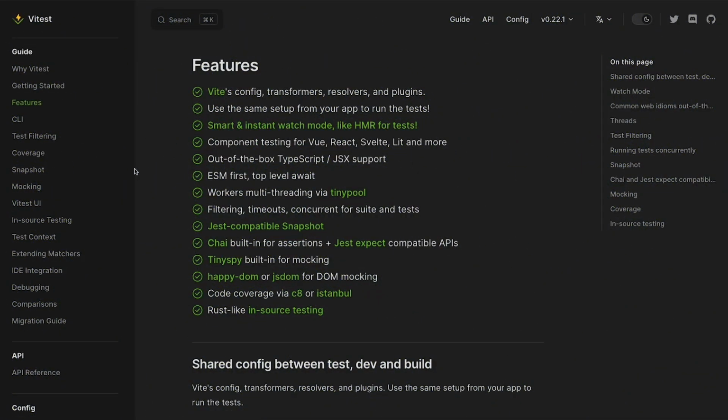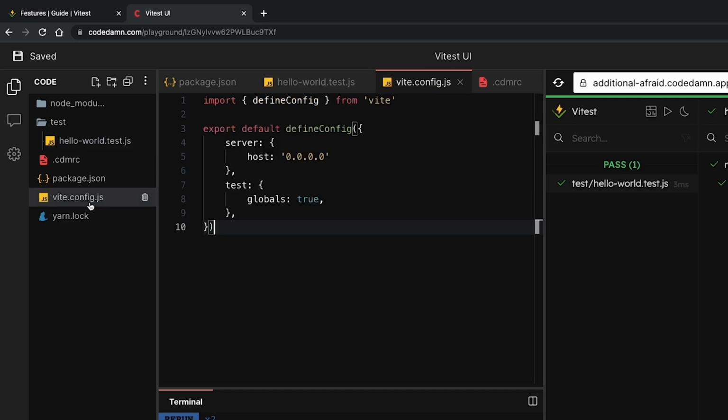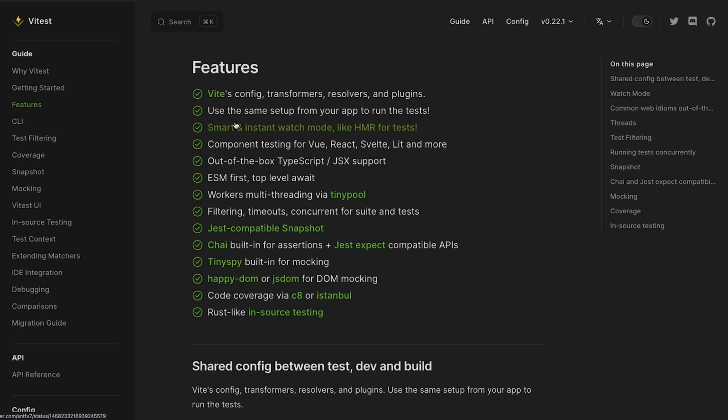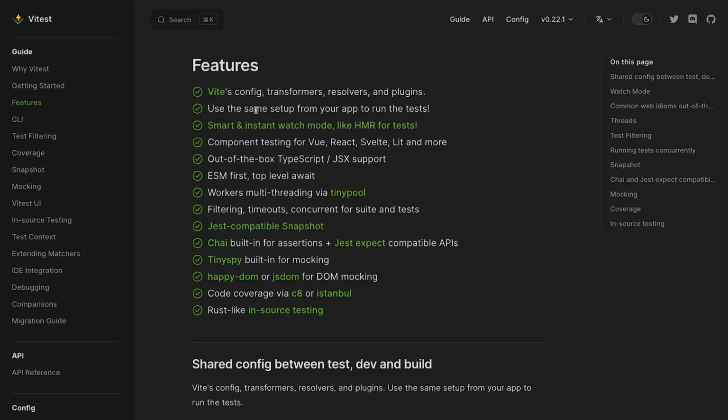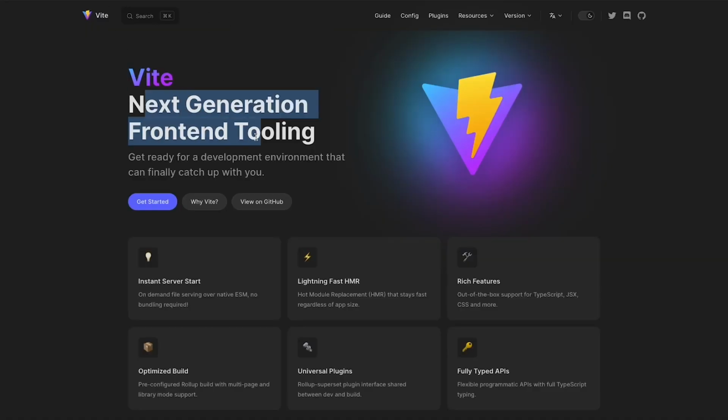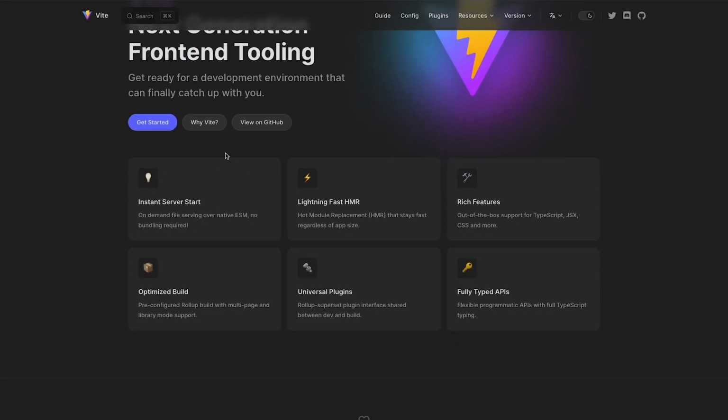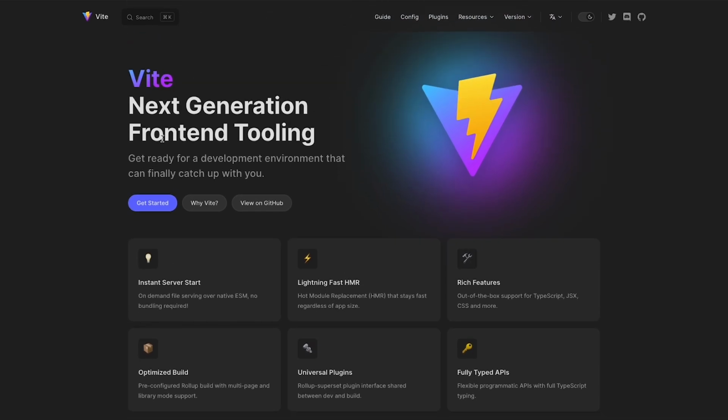Hey everyone, welcome back, and in this video let's take a look at the Vitest configuration options which we set up in the last video as well. So you can see you have a vite.config.js. Now the thing here with Vite is that it shares the configuration file with Vitest. Vite in itself is a bundler, right? And it's a transpiler. It can run your React projects, it can run your Vue projects and so on. It's a next generation front-end tooling system which comes with a server, which comes with hot module reloading and everything.